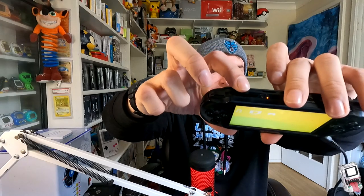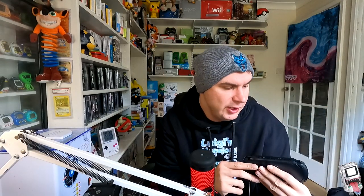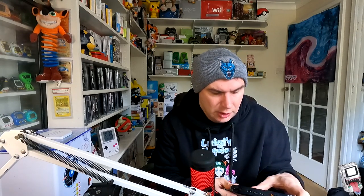The memory card slot is on the side, which is nice. It's one of the later PSP releases and I really like the full black look and the way the back opens up. The only way I can play games is by modding it, which I've been thinking about doing. I'd rather mod it and have games on the memory card than not use it at all. Getting that little switch soldered back in is the hard part — I'm not very good at that kind of thing, but I enjoy trying.